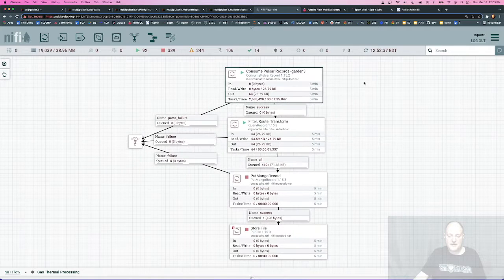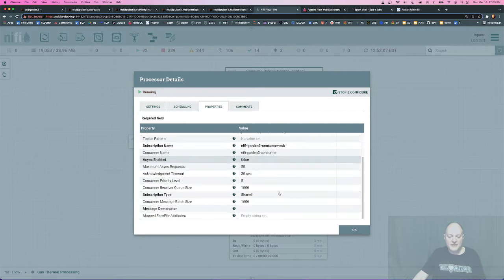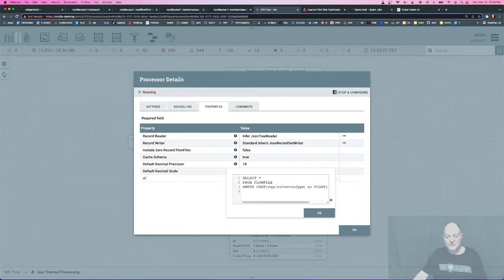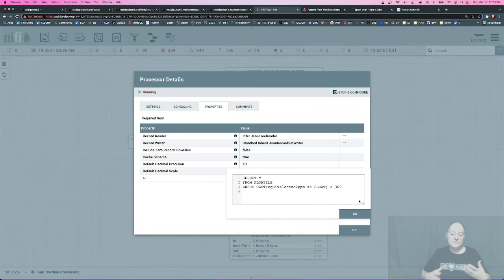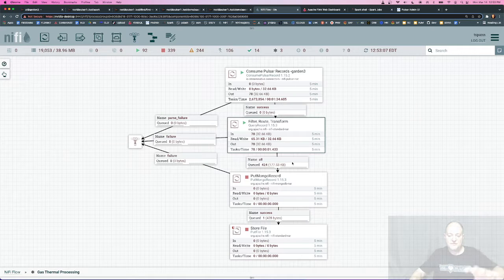So I also have a NiFi application. NiFi is connected to that same topic. It's reading in that JSON and grabbing that as records. Since it's records, for me it's very easy in NiFi to do a query. Here I'm only going to look at data if it's over that CO2 of 300, and I can make decisions: if it's under something, send it somewhere else. Lots of different ways to get that going.